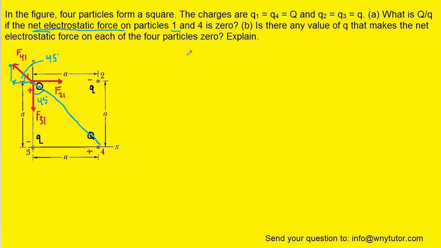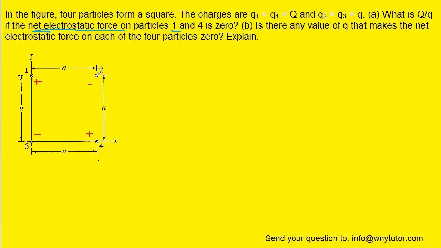Now, for part B, it turns out that the answer is going to be no, but of course we want to explain that. So what we'll do is actually take a look at the net force that's acting on charge 2. Now, of course, charge 2 would be attracted towards charge 1 because they're opposite signs. We can call that force F21. We have an attraction pulling charge 2 downward. We can call that F24. And then charge 3 is actually repelling charge 2 in this direction, and we can call that F23.